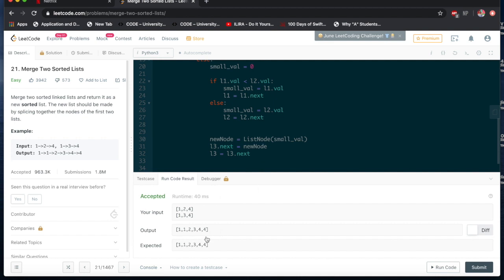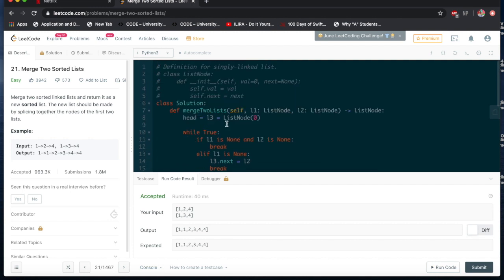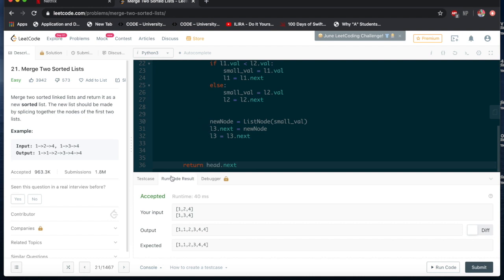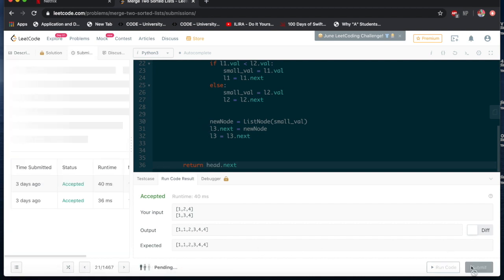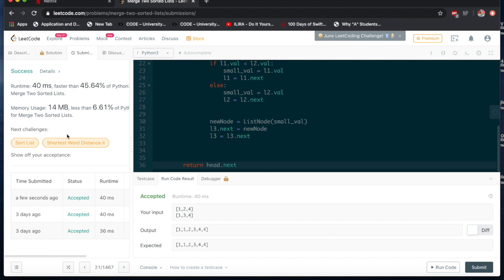And yes, it works well. It's giving us our expected output. I hope you've seen what I've done step by step. Let's go ahead and submit it. And yes, our code is working fine.